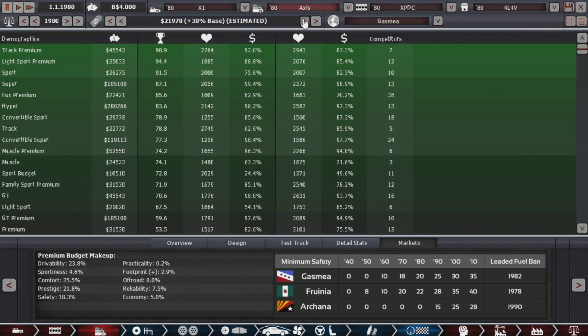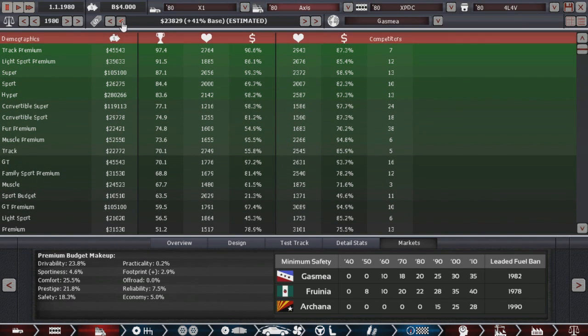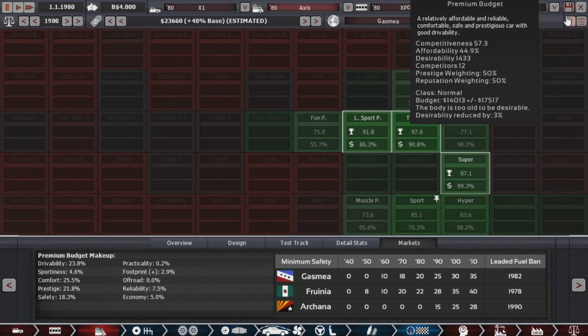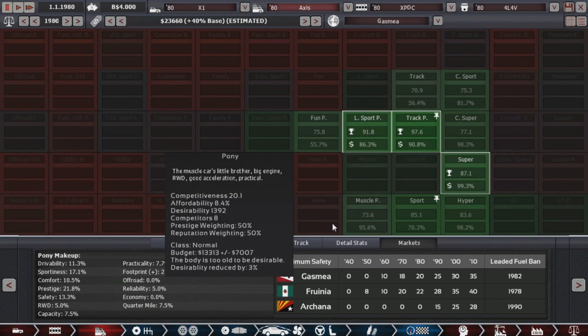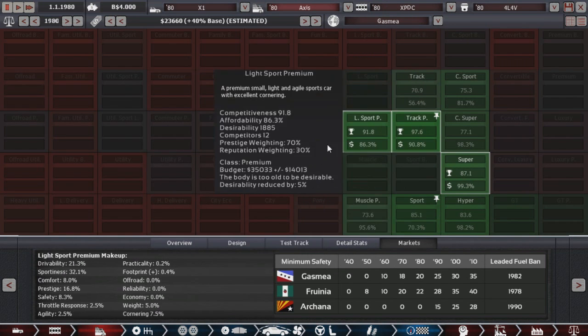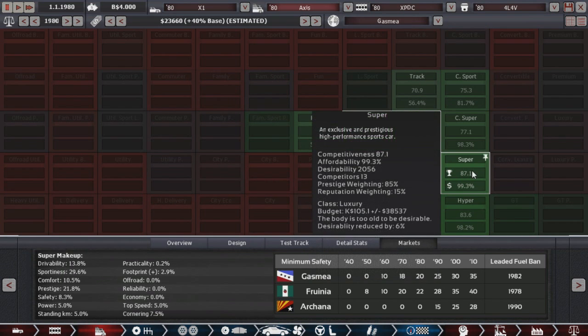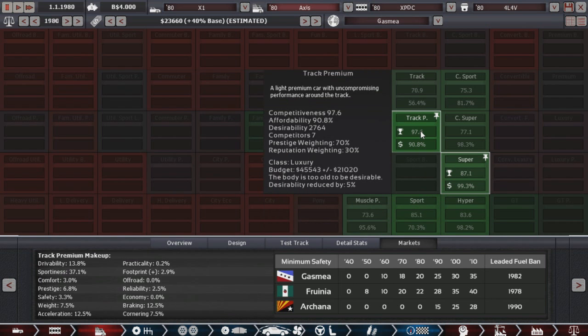I have a feeling once we throw in the fact that we need to be making a lot of money off of these, that will narrow down quite significantly and flip sides to Super. And so it does. Super, Track Premium, and Lite Sport Premium. Those are the three that are in the range now, and Hyper as well. One thing to consider there, this is considered a luxury class, and this body is too old to be desirable, so its desirability is reduced by 6%. That is a slight problem.